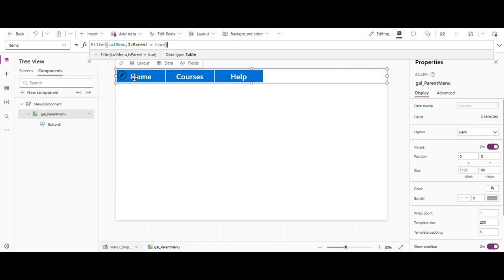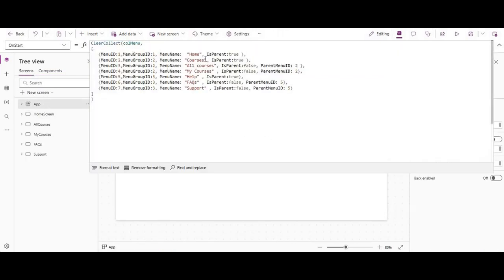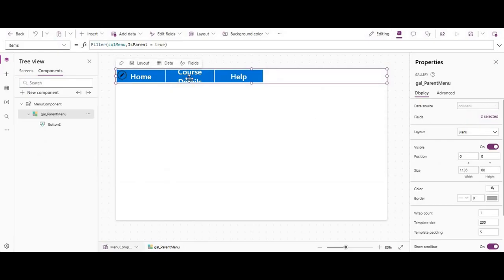Now we don't need that static width because in some scenarios the menu item can have big text. We need to accommodate space for that text. Let us assume in this collection we have Courses, but we want to show it as Course Details. If we go to the component, we can see that it is not looking good. So the width for the menu item should be dynamic, right?